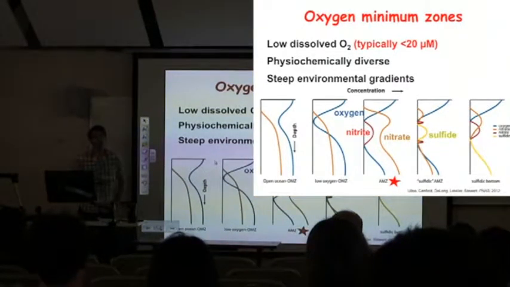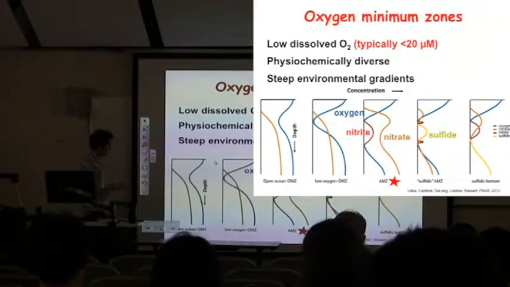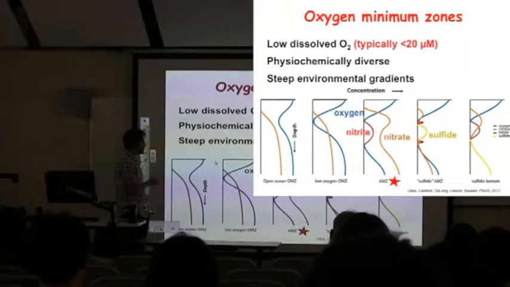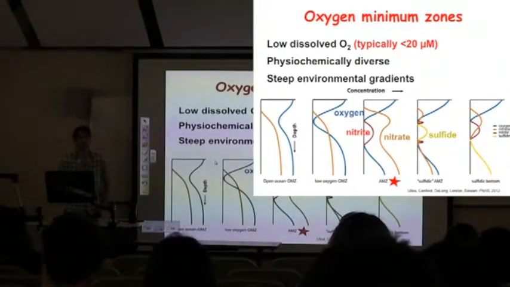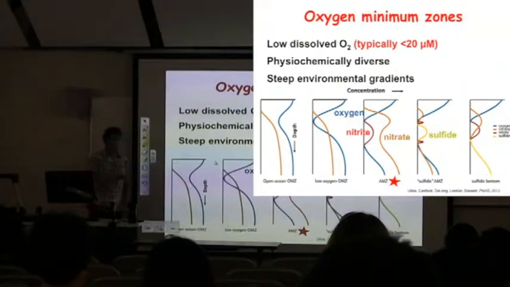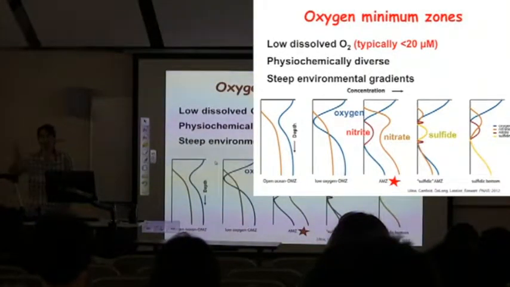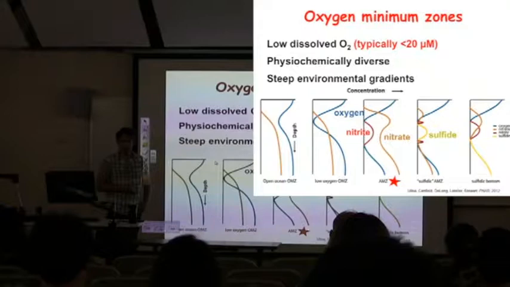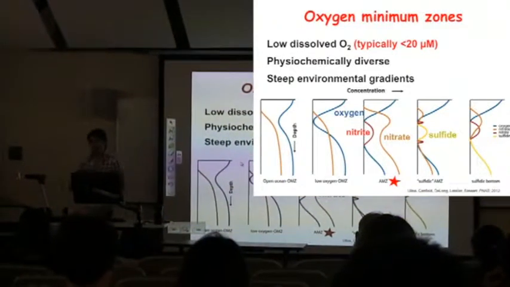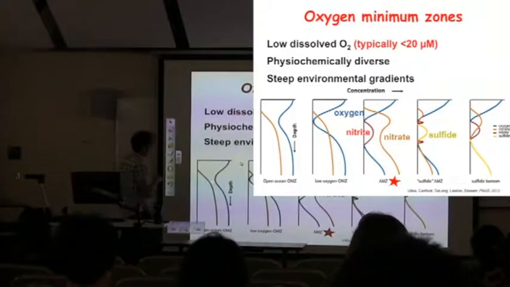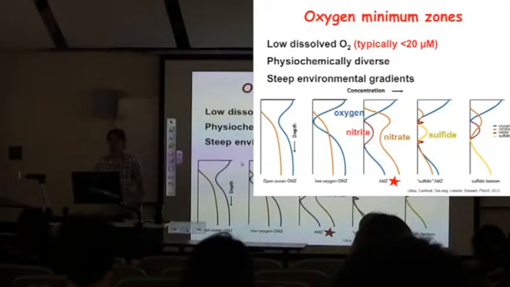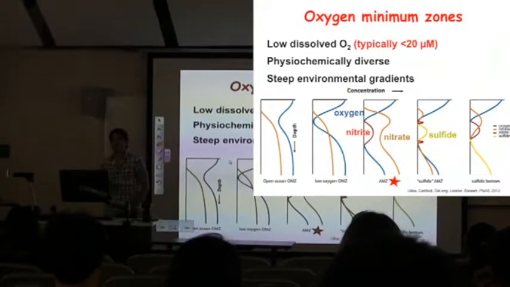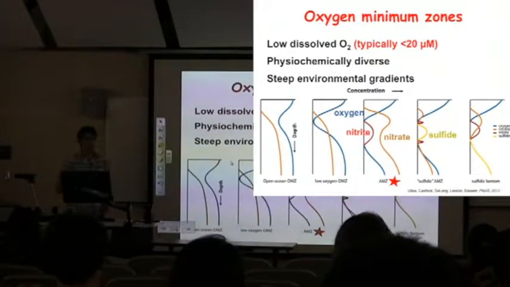Like I said, they come in all shapes and sizes, these oxygen minimum zones. This is a review paper that we published a couple of years ago, highlighting some of the diversity in oxygen minimum zone types out there in the oceans. If you go anywhere in the oceans, off the coast of Hawaii, very well oxygenated water column, you're always going to find some intermediate depth zone that has a minimum oxygen concentration. We can call this an oxygen minimum zone. It's not the type that we focus on. But here, oxygen goes from maybe 200, 250 micromolar at the surface to, I don't know, 50 to 100 micromolar at this zone of lowest oxygen concentration.